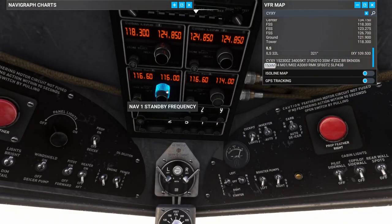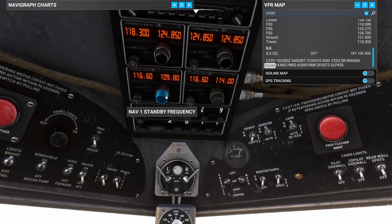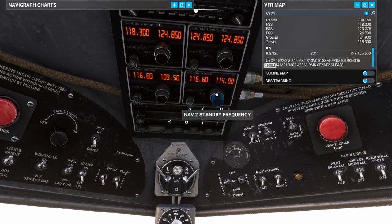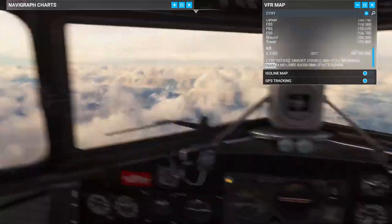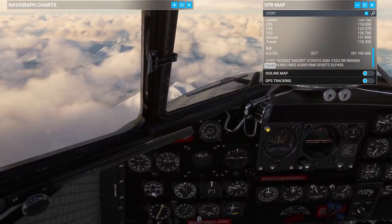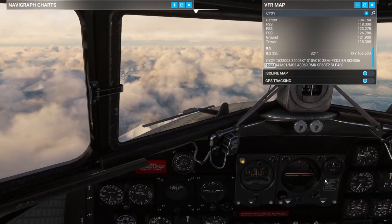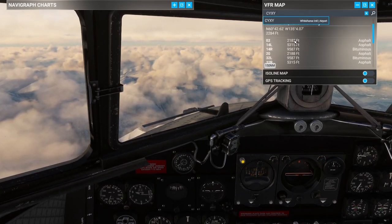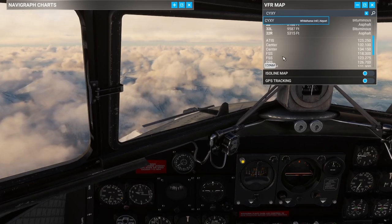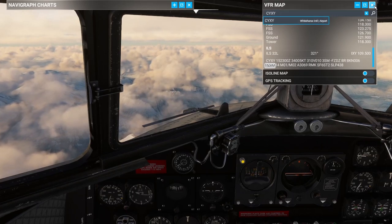So I'm going to go ahead and start setting in the 109.5. It's going to be a tough ILS if the weather is truly that bad. So 109.5. Freezing drizzle, we don't like that, but it is what it is. Adjust our pitch again here in a little bit since we're climbing. And it's got some decently long runways, and we shouldn't have much of a wind there either.